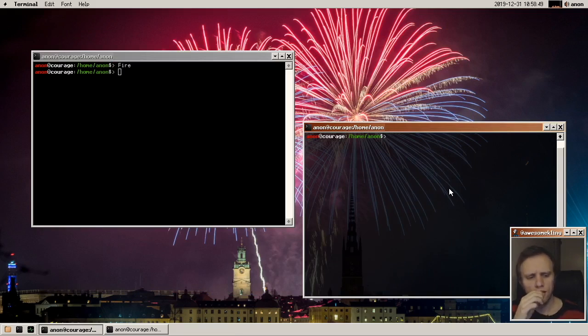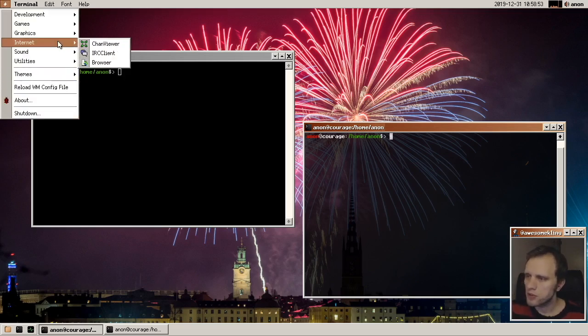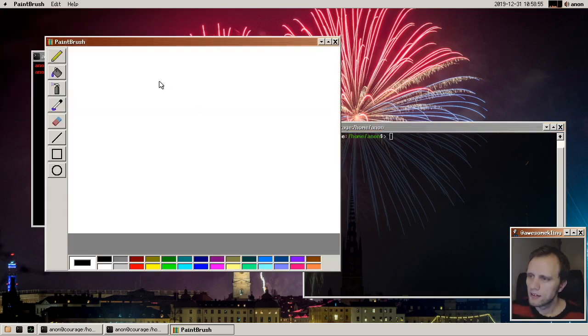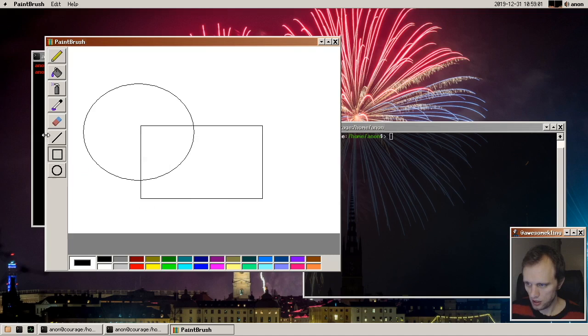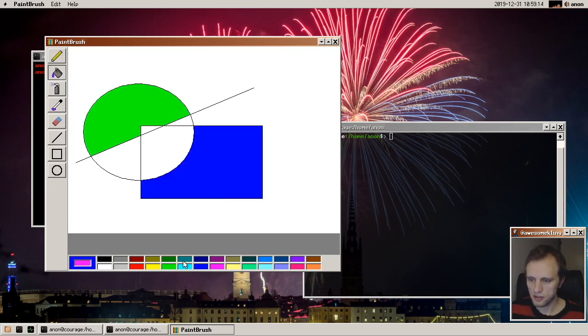So, what else did I have? Oh, yeah, right. So let me show you Paintbrush. So in Paintbrush, we now have an ellipse tool, a rectangle tool, and the line tool allows you to constrain the angle by holding down Shift. These are some nice little features, clearly very necessary features in any serious desktop painting application.